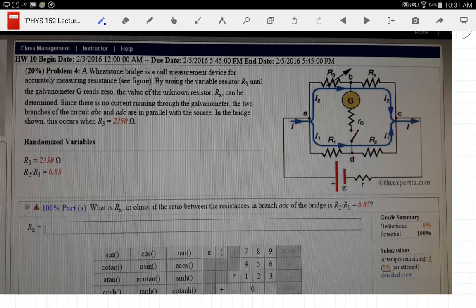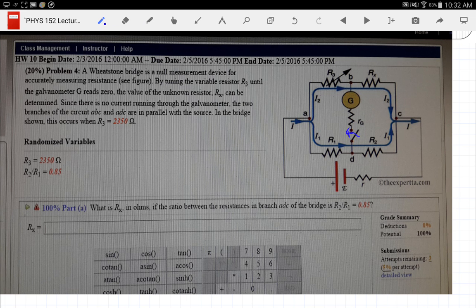So, we have this problem, a Wheatstone bridge. A Wheatstone bridge is a very sensitive circuit that allows you to make measurements of resistance. And so the goal is to have this galvanometer read 0 current. So you close this switch. As long as that switch is open, of course it reads nothing. But when it has no current going through, then you know for sure, if there's no current through a resistor, what does that tell you about the voltage difference across it?